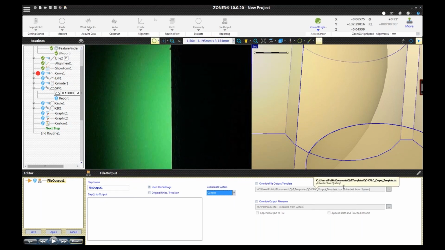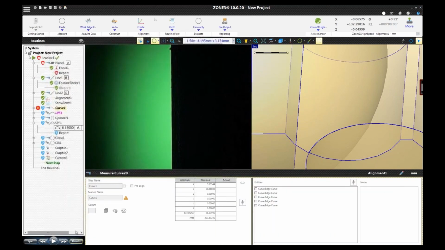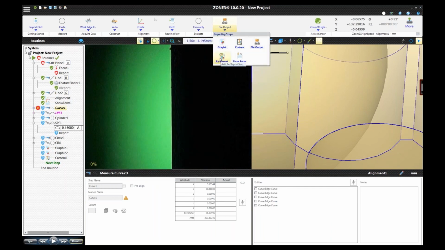Basically, it would work like this: set up a template, an output location, and then click on the steps that you want to include in this. So anything set up in the steps I'm checking here that is set to file output always would then report using this method, and this would become a step in the routine then. And then the report method here is just another way to re-report a step, maybe in a different alignment again, without having to remeasure it, reconstruct it, that kind of thing. So it'll just re-report that step in maybe a new alignment.